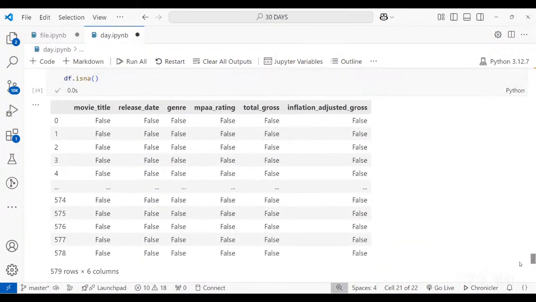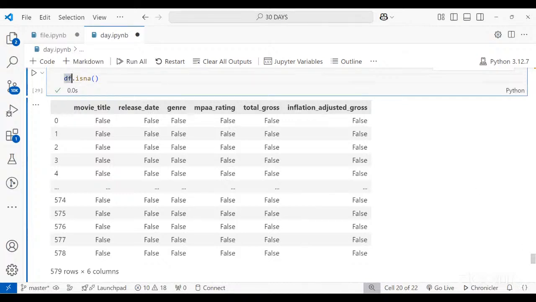Wherever the null value is, it will add a true at that place, and if there are no null values, it will add false. But this is not an effective way of viewing it. You have to target the particular column.